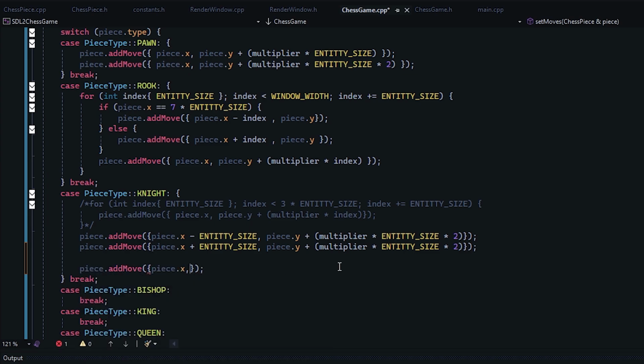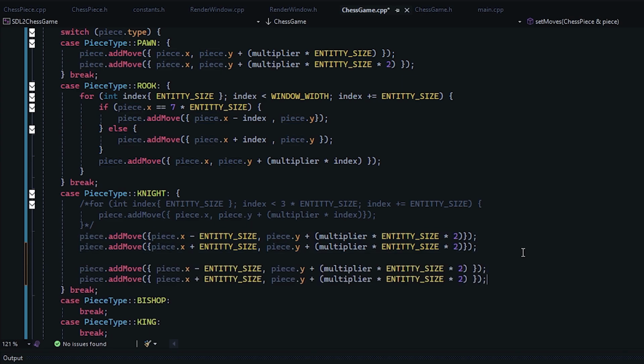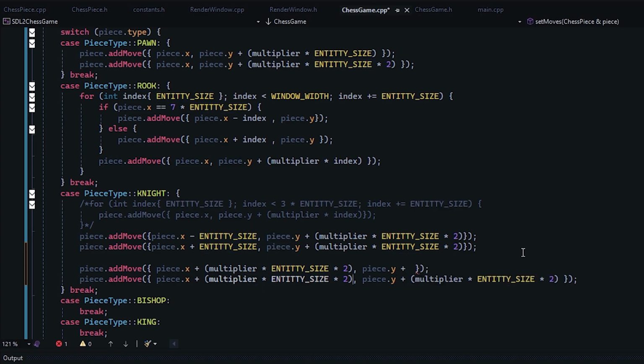And what I could also do is just add the same ones for the Y. This should be the same. Actually, yes, it's supposed to be the same as these ones, but they're supposed to be flipped. So this goes over here. Get that plus. Also get that right there. And then this should be minus entity size.